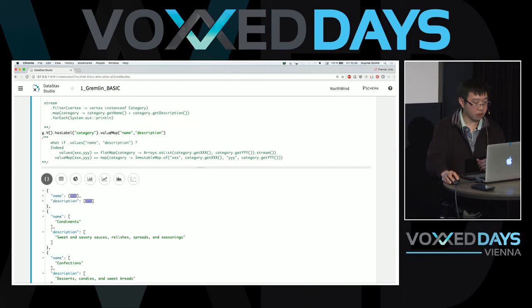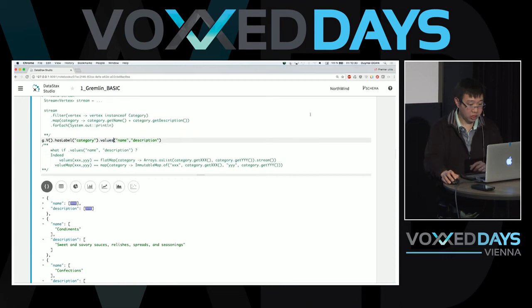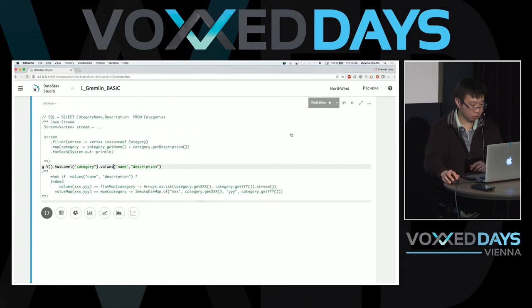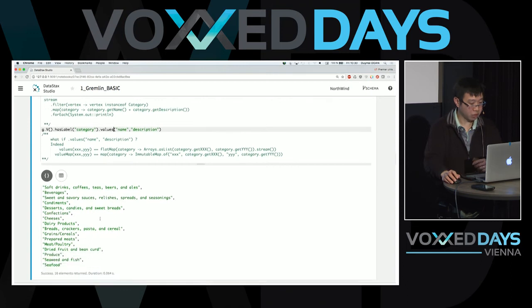What if instead of using value map, I use values? Let's see what is the output. Okay, now it is a row list of text.